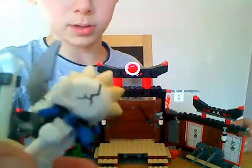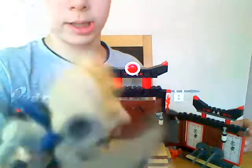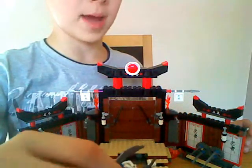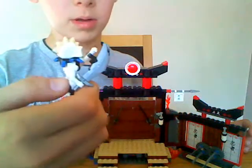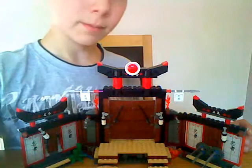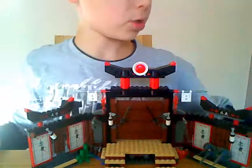And finally we get Knuckle, who's the skeleton person, who's trying to get the Shurikens of Ice but he fails all the time. All the skeletons fail because they're rubbish — maybe if you made up a story they won't fail, but he always fails because he fell off this floor thing. He comes with a bone axe and he also comes with a sword. So that's the minifigures you get.